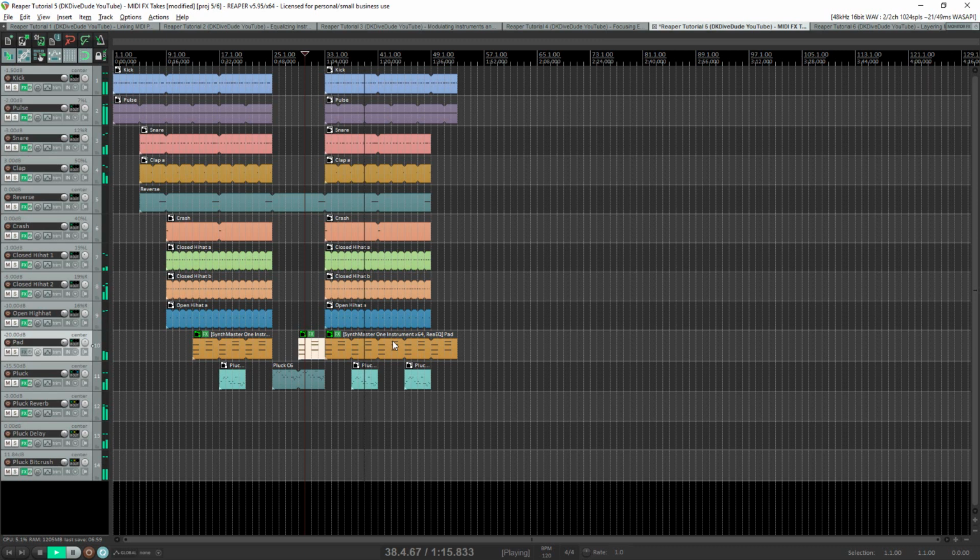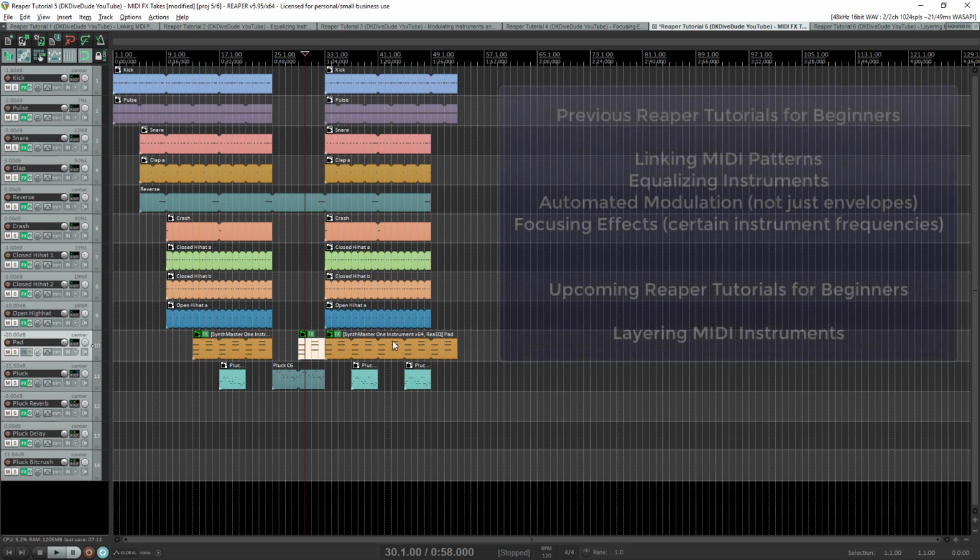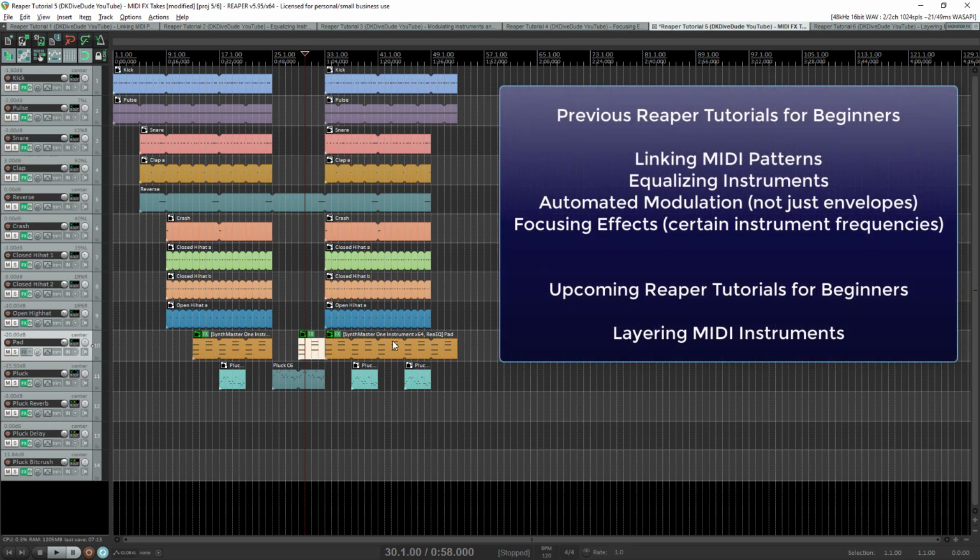So that's a way you can overcome the MIDI Take FX limitation. However, it has another limitation. Whatever MIDI notes you send from your keyboard will not go to any of these MIDI items. It will only go to the track. However, they will play fine during playback and during rendering, so it's not a big deal.